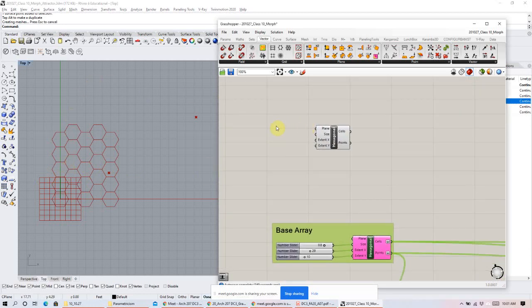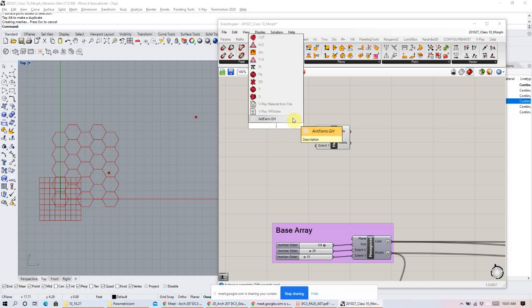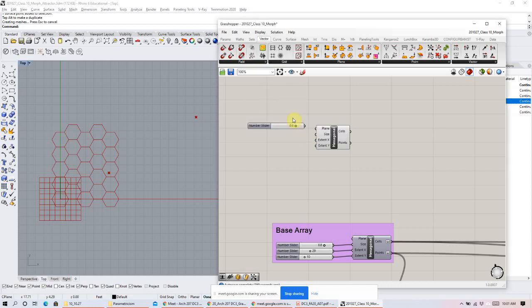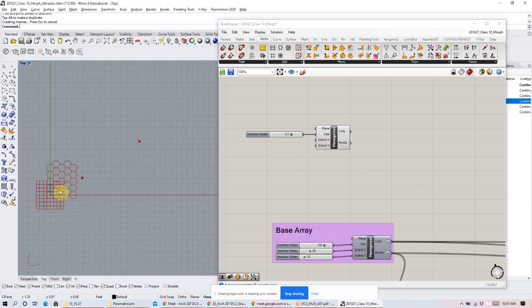I'm going to leave the plane as it is, but for the size, I can give it a number slider between 0 and 1, since I'm working in feet, right? That way I can make it 6 inches or a foot. And then I'm going to control the X extent and Y extent. I made mine longer in the X direction, shorter in the Y. So we'll give it 30 for our X extent.